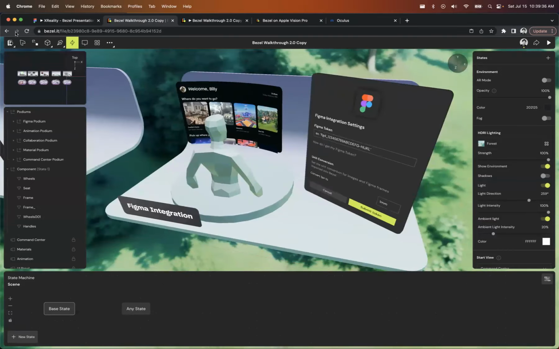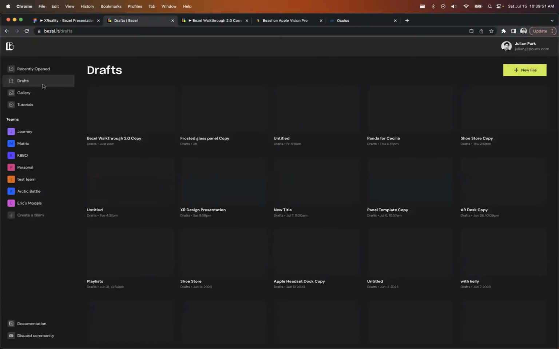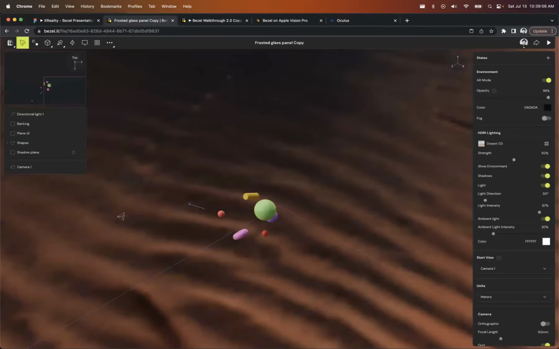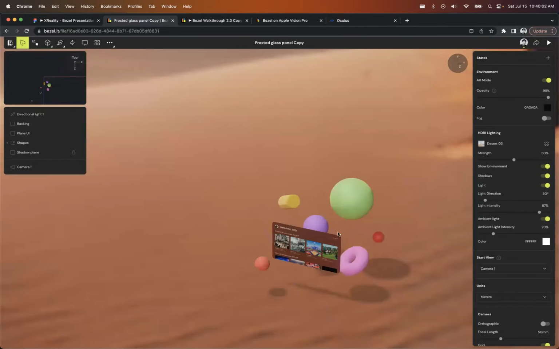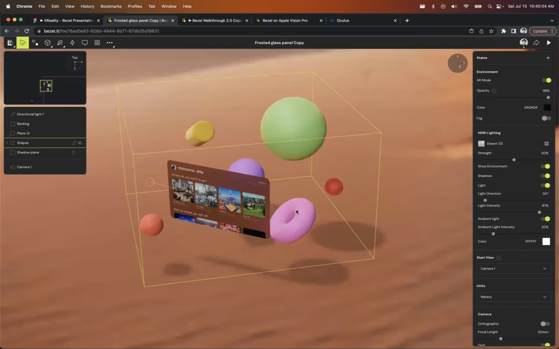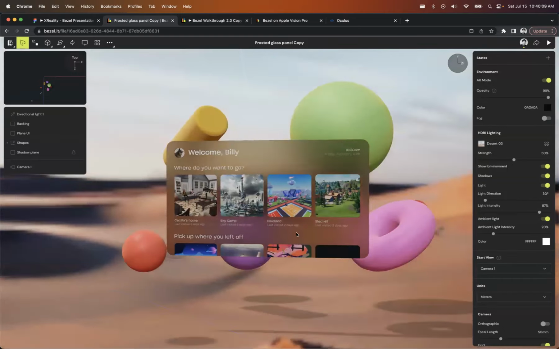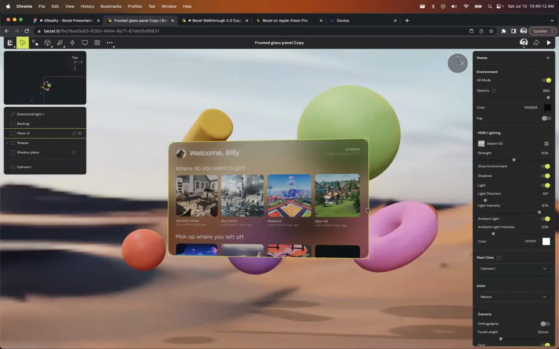And with that, I can also try to visualize one of these files in the Quest headset. So you can kind of see how that works in VR as well. So I'm just gonna go to another gallery tutorial file, the frosted glass panel. Thanks, Marcio, for sharing the Figma integration. This is also found in your gallery grid. It's just called the frosted glass panel, which, as you know, the frosted glass is an important part of the Apple design system for the Vision OS.